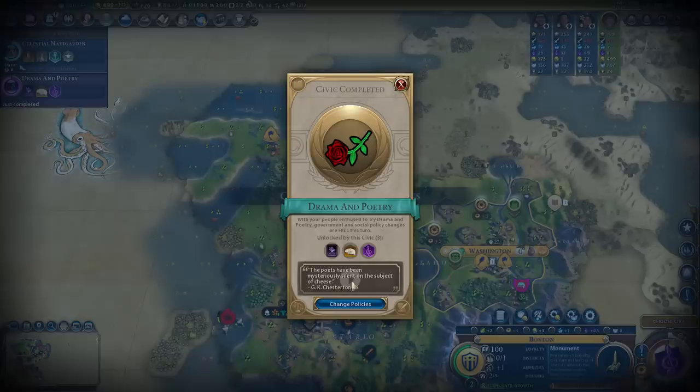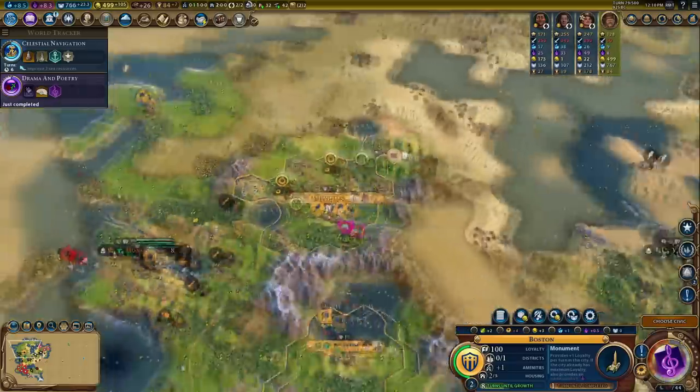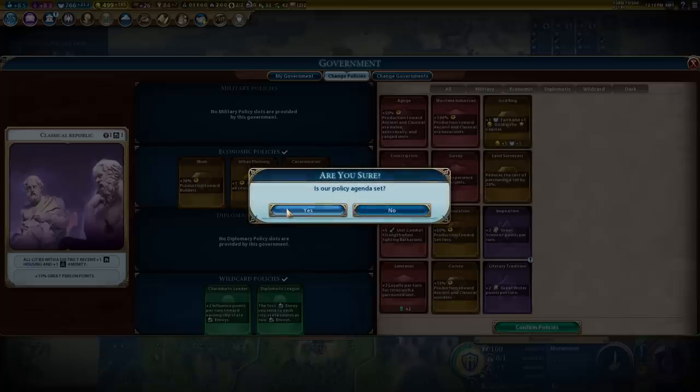Drama and Poetry has been given to me, which is lovely. I still like these two. Diplo player cards, they're doing me nicely. Settlers, Urban Planning, kind of Canavasseries. I've just made another settler. I don't like the way that I'm losing population in my capital, so I'm actually going to change this to Builders. Ilkham is always very, very handy.